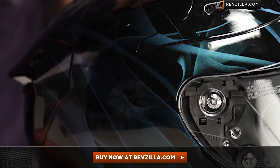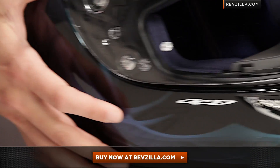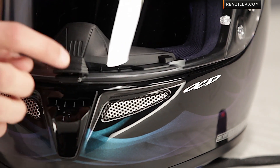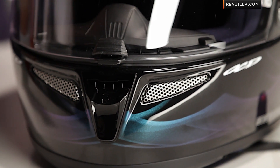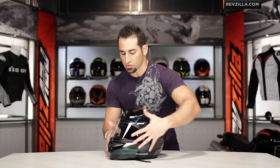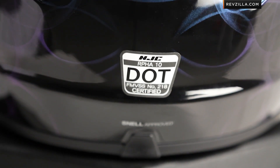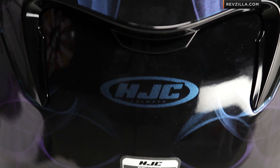Now notice, it is a gloss color scheme — there's no matte on this helmet. I talked about the light reflectivity. And even if you come from the front on, you can see how they do that center chin bar lock, which is, in my opinion, one of the nice features on this helmet that no one else is really doing right now. You can see those whips start here in the front and work their way back. It's part of the 2013 collection of graphical helmets from HJC, part of that ARFA series, which is the ARFA-10.